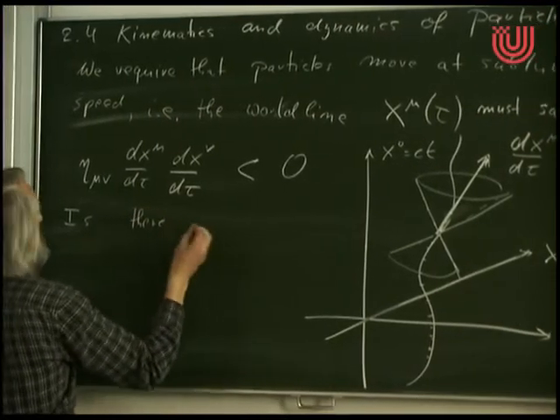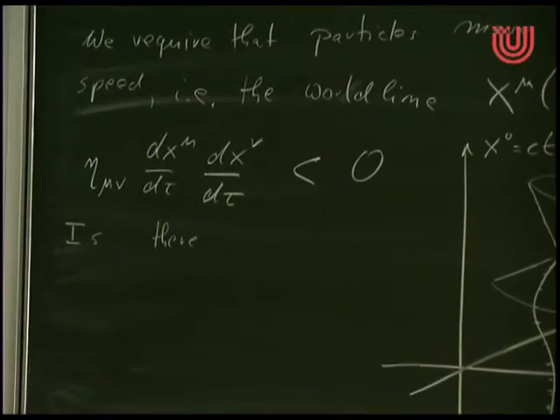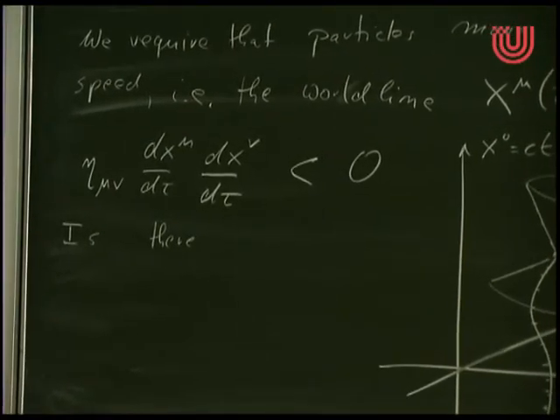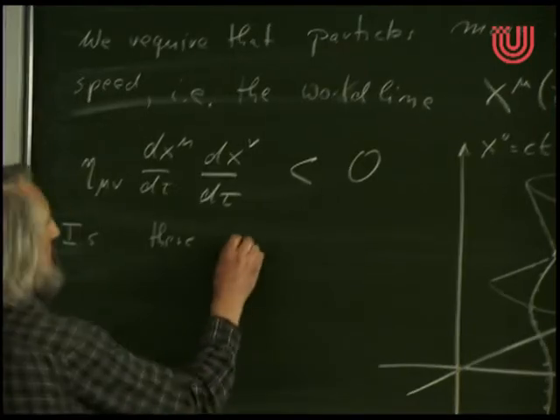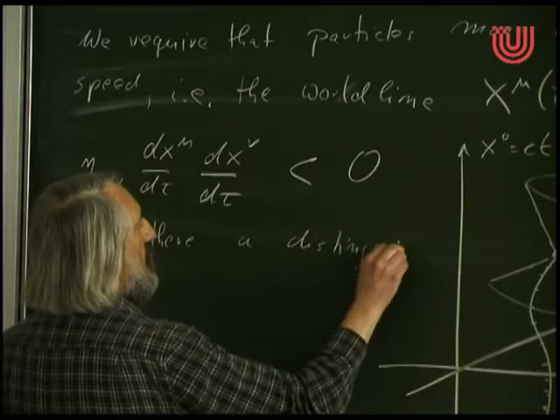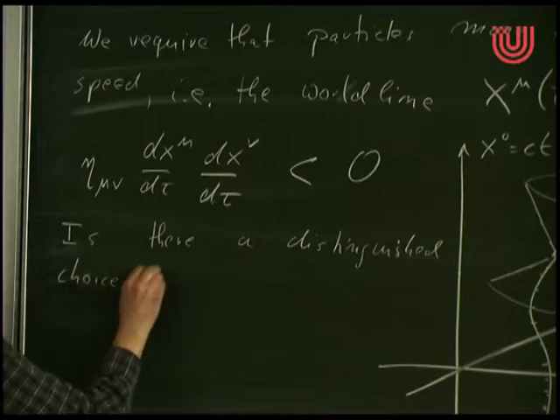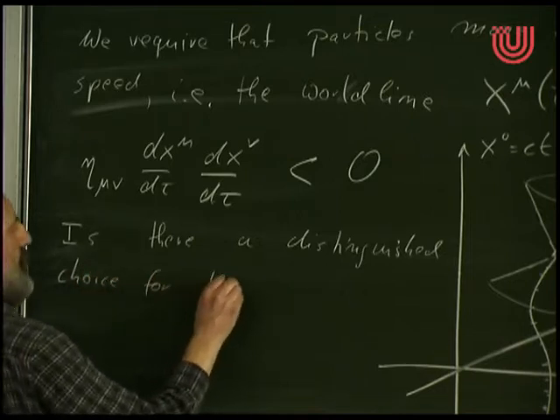I will discuss this in two different ways. First, from a formal point of view, just looking at the equations and then saying, well, maybe we can find just from a formal idea a particular parameterization. And then we will discuss what it physically means. Is there a distinguished choice for the parameter?